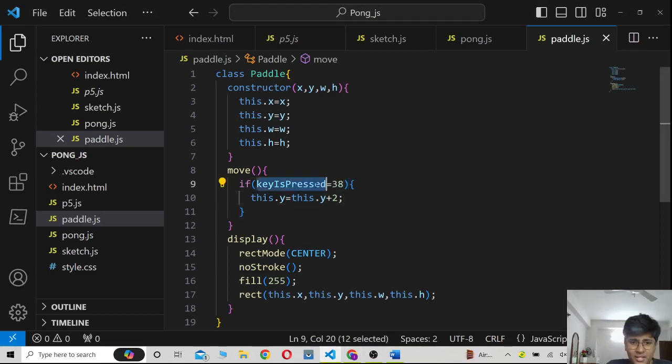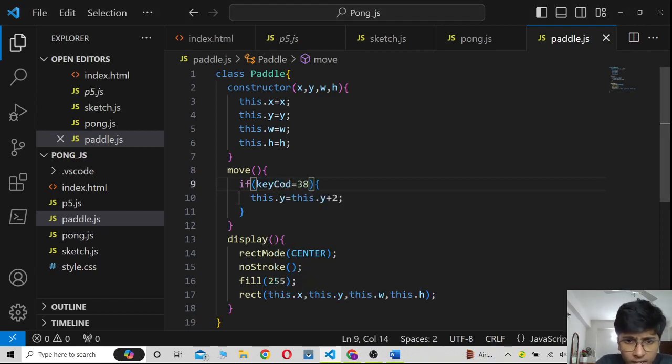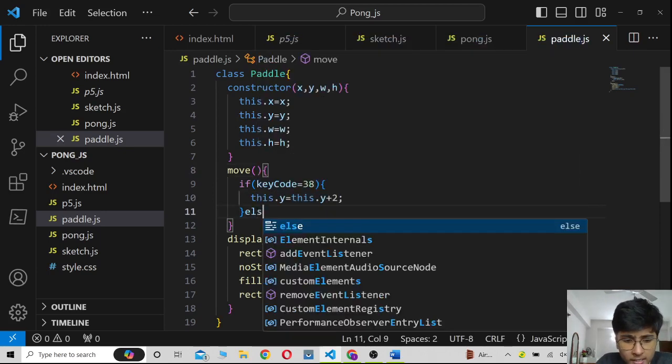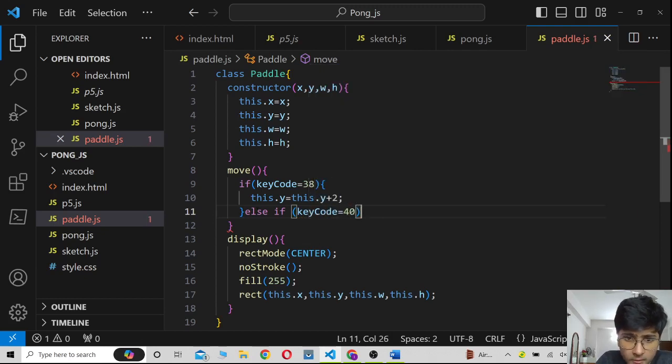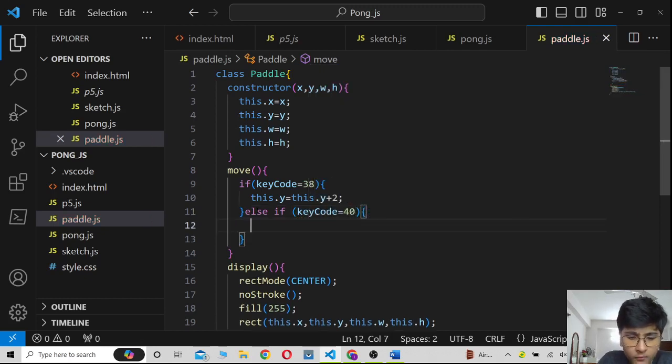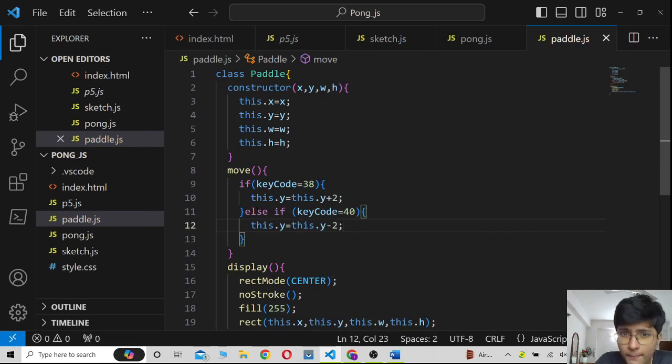Okay, everybody, actually I was wrong. It should be key code. So if that key code is 38, I want this. And else if my key code is 40, then this dot y should be this dot y, and it should get decremented by 2.